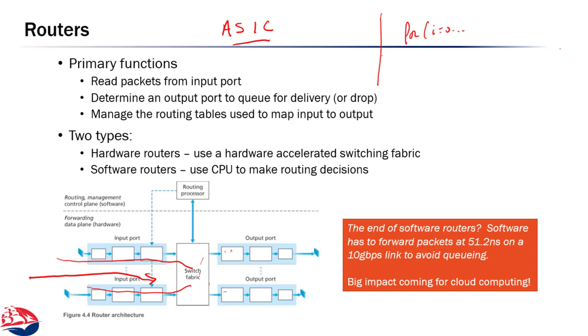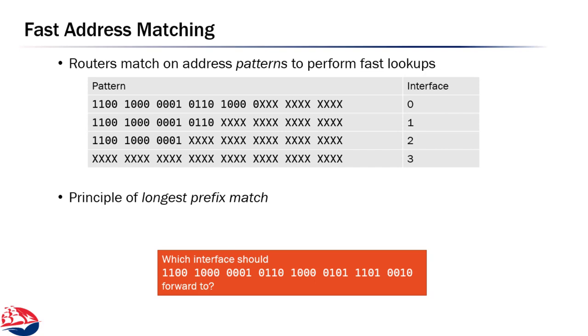So let's take a look. What do we mean by switching decisions? Routers are going to match on patterns to pick whether to forward a connection or not. We haven't really talked about IP addresses yet. Those will be coming up. But these are the binary representation of IP addresses. These are 32-bit numbers. And this is what we call tri-state logic, where if it's a 1, it has to match a 1. If it's a 0, it has to match a 0. And if it's an X, it could be either 1 or 0, what we call a don't care condition. So think of it as a wild card.